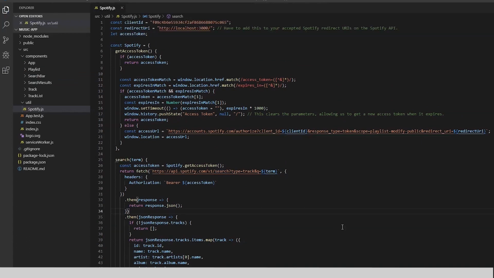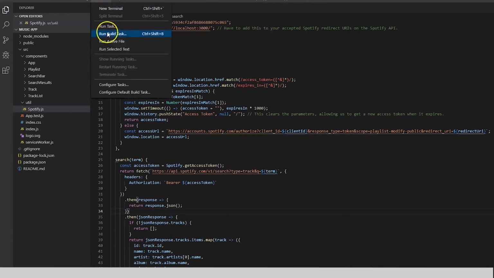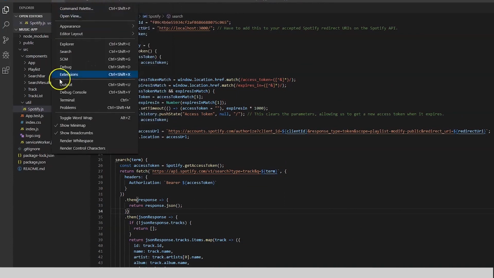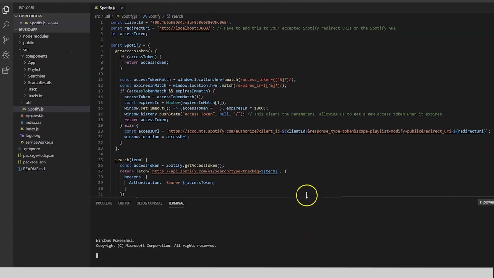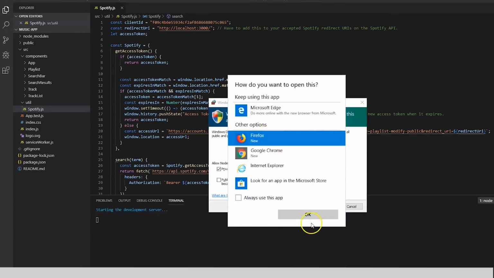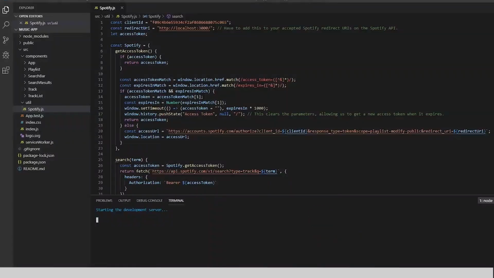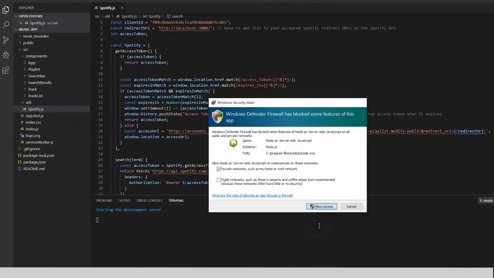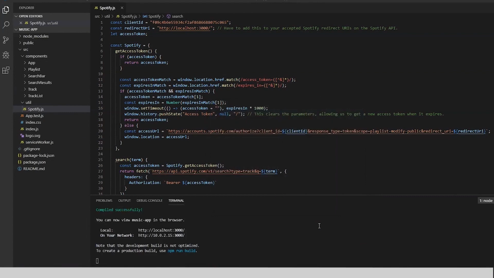So now we'll actually need to start up the application. I'll go to the terminal, and rather let me go to view and bring out the terminal. This is the integrated terminal that's there in the tool, and it just opens PowerShell from which you can fire your commands. So I'm going to say node package manager npm start to actually start up this application. That's going to do a full compile, and so we will fire this up, give access. I'll need to grant access to that port 3000. Let's give it time to run.